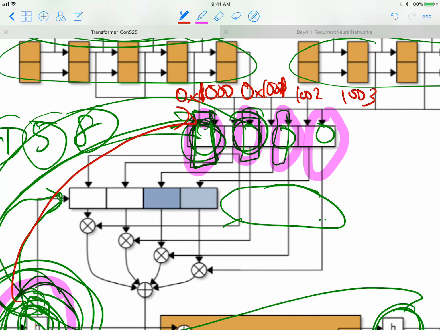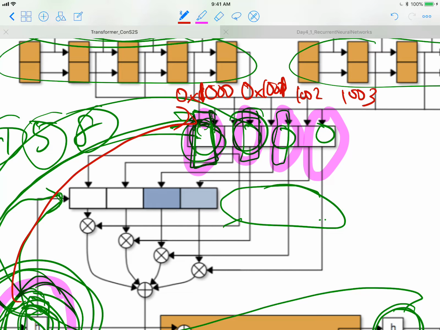So if it is 0.1, 0.7, and 0.2, it means that our query is not having an exact match, right? But it has matching scores of 0.1, 0.7, and 0.2 with the keys. By using these, we can linearly combine the associated values so that we obtain one single value. Okay, so this is how we retrieve relevant information by using this key-query idea, by matching the query with the key.